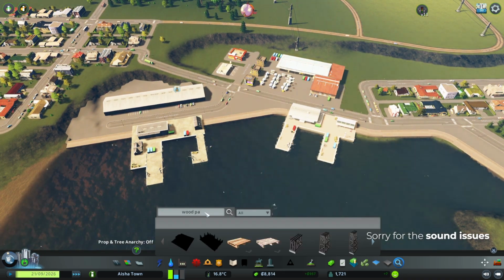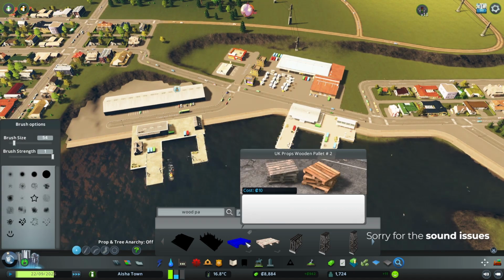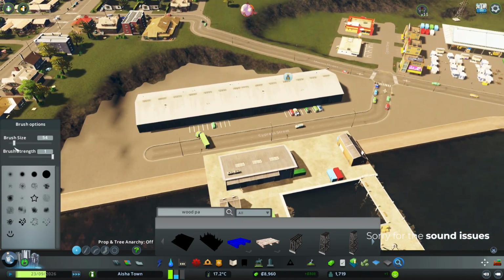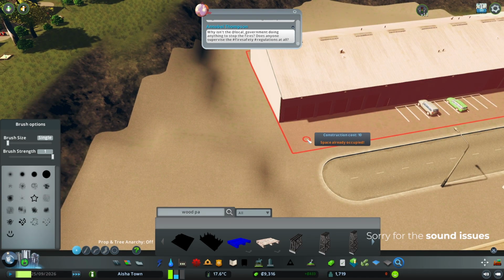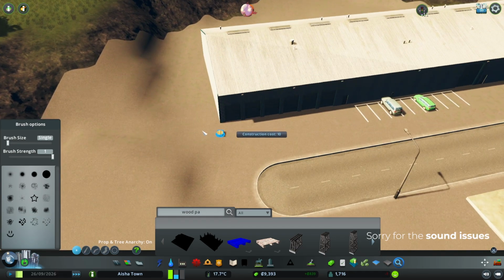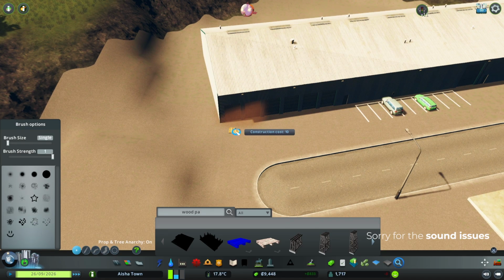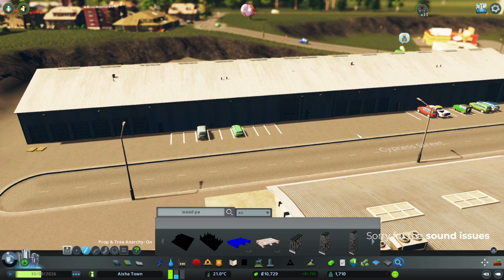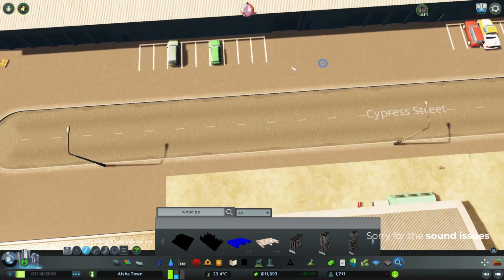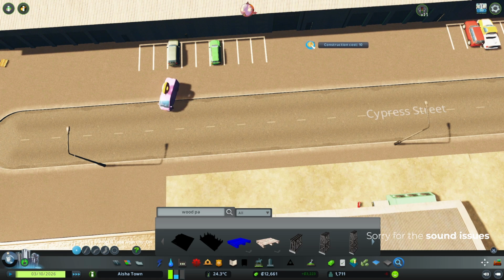Wood pallets. Let's place some wood pallets in here. I like this one. I downloaded it from the Steam Workshop. Let's see if we can place them around here. Kind of like, can we place them like that? I don't know if this is going to look good or not. I'm not even entirely sure about it. Well, it doesn't place it here. Okay, so we have to do one by one.